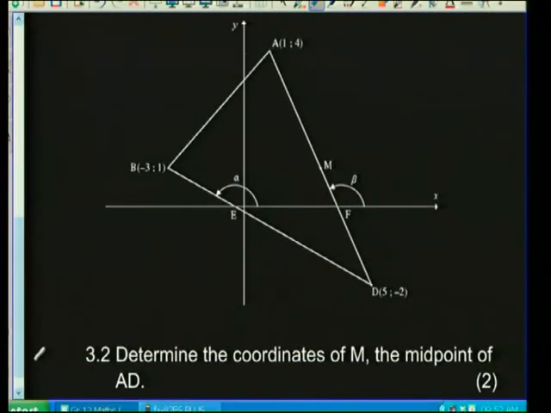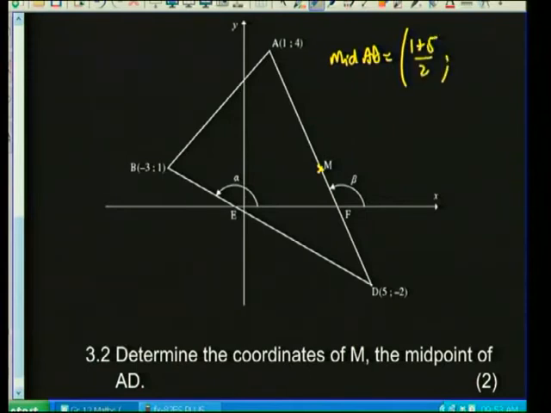Part 2 now says to me, find the coordinates of M, the midpoint of AD. Oh, another nice, easy marks. Okay, and you've got to make sure that these are bankers. We've done midpoint earlier on in the show, so we know that if I'm looking at the midpoint of AD, then it's just the sum of the two x's divided by 2. So I'm going to get 1 plus 5 all over 2.